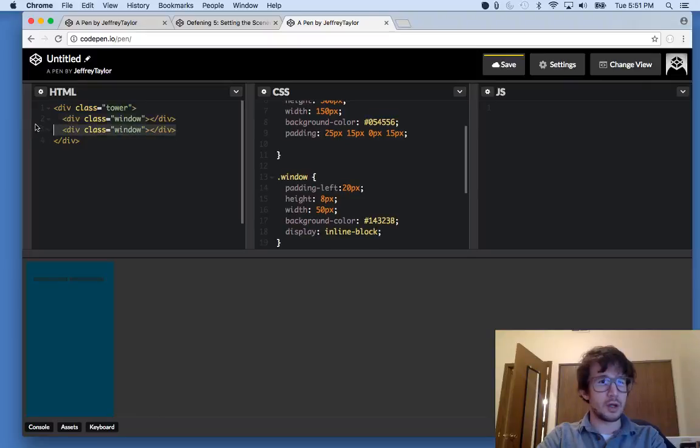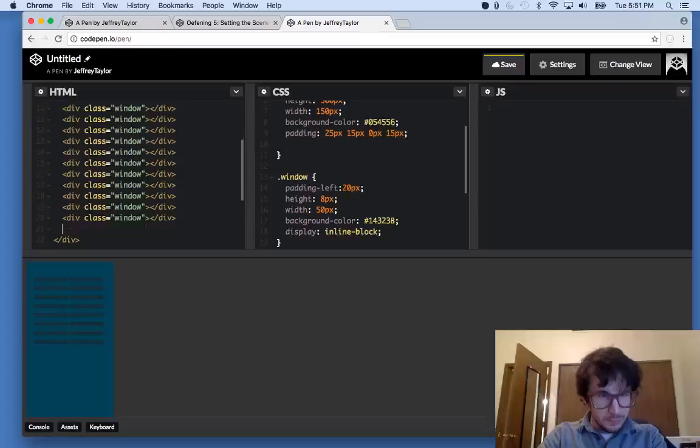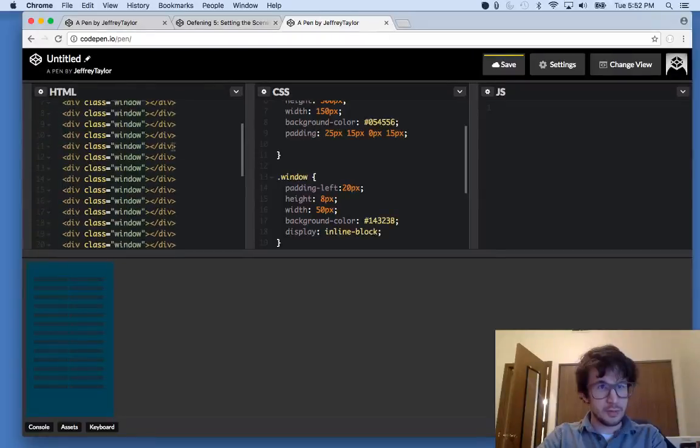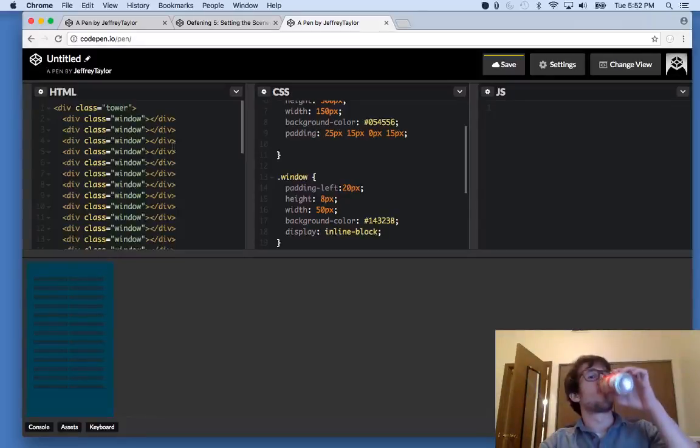Okay, so if I make a bunch of these, I have a bunch of windows. We could probably use some sort of loop or something to automate this. I could put this in a for loop. And we'll get there. One complicated thing at a time, though. Right now, we're just kind of handcrafting this whole thing. So that's cool. They had some of theirs lit, and it was like on a pattern. That was kind of neat. Maybe we could do that shortly here. But for now, let's get the class.